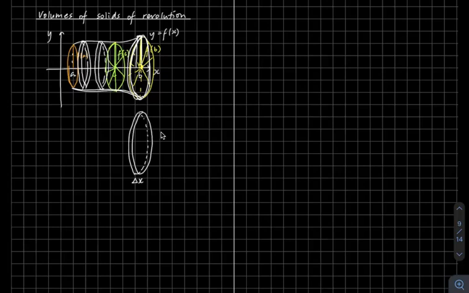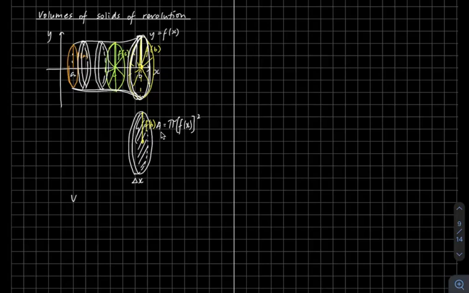So this is a cylinder, so its base area, the area of this circle part in here, well, it's going to be pi times radius squared, isn't it? So the area of that part is going to be pi times radius squared. And remember we said the radius squared is just going to be the value of the function at that point. So for this end one it was f of b. But at any given point it's going to be f of x that is the radius. So I'm going to need to do pi times radius squared, which will be pi times the value of f of x squared. That'll give me the area.